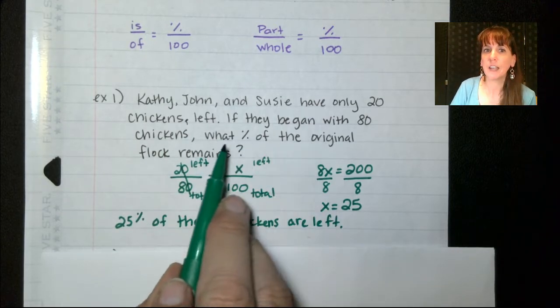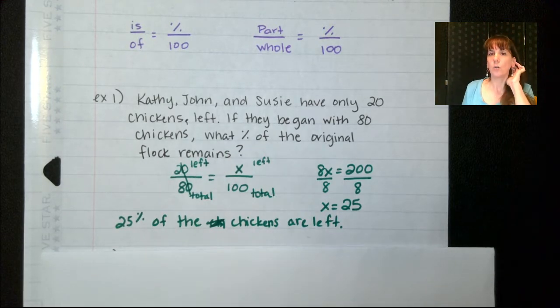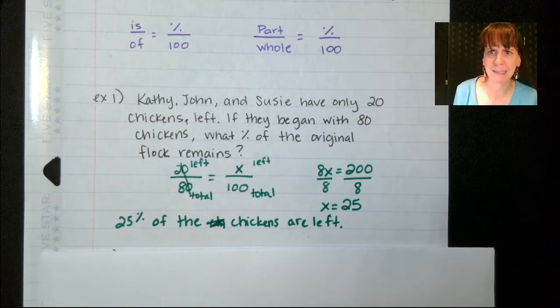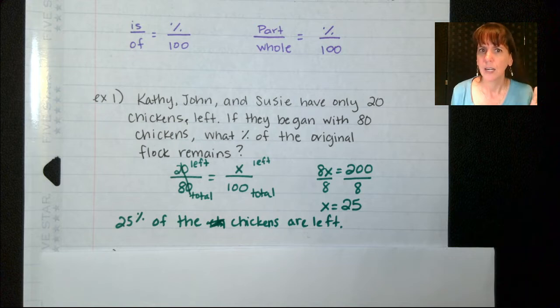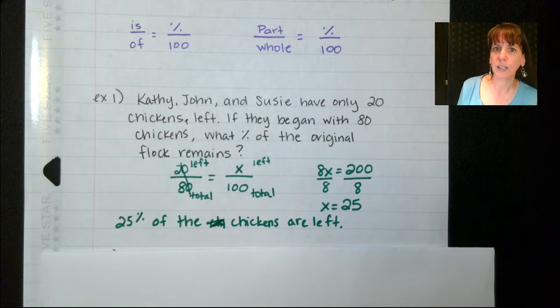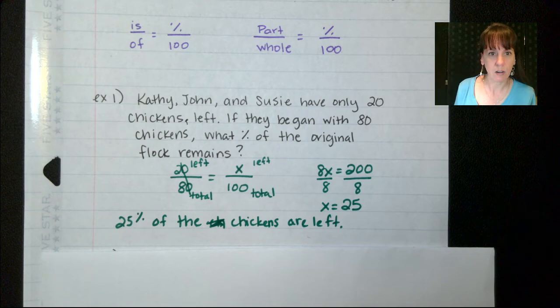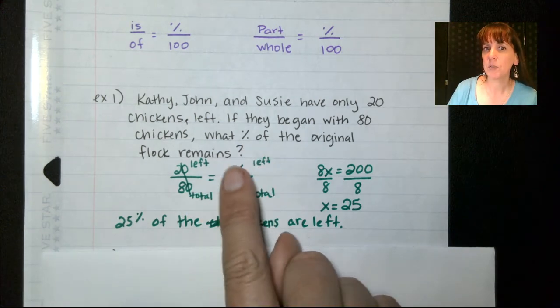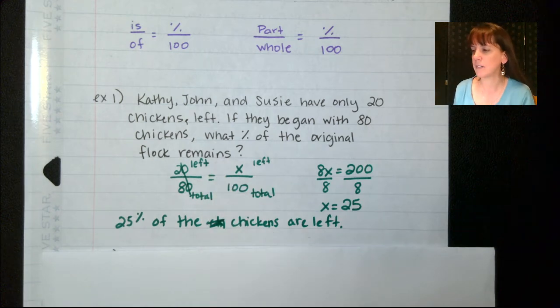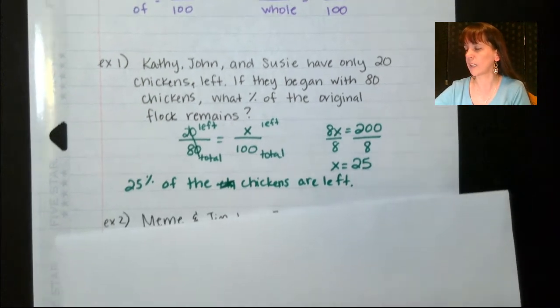Now go read the question again. What percent of the original flock remains? So in this case, it would be 25% of the chickens. However, if it said what percent of the flock have disappeared, I hope it wasn't like a fox, or I live in Alaska, so like, is it a moose, bear, what's going on? But if we say what percent of the original flock has disappeared or is gone, then in that case, it would be 75%, because we really want to pay attention to that percentage. That might be confusing. Let's keep working on these and it'll make more sense.